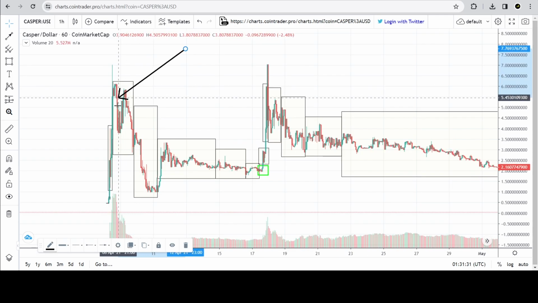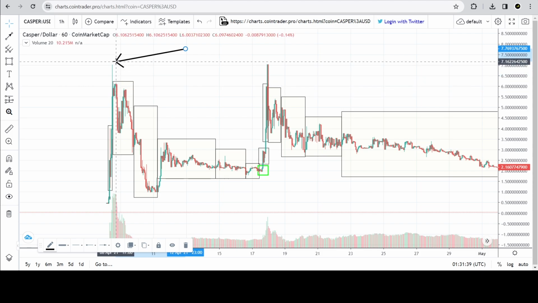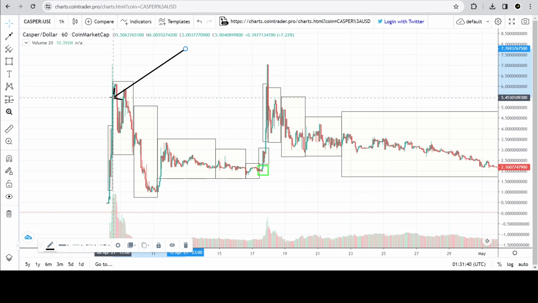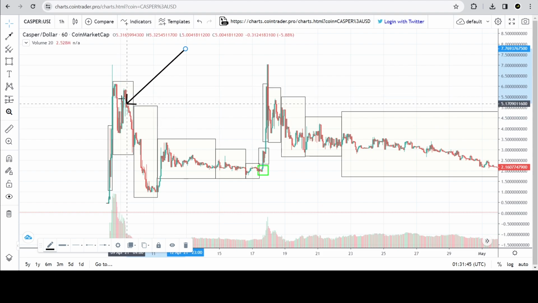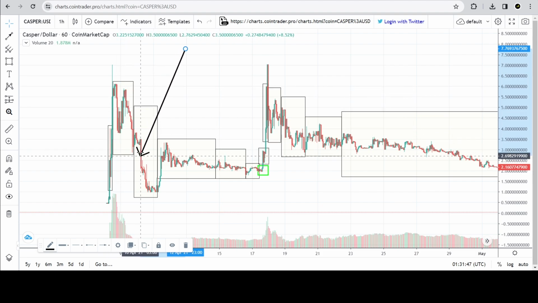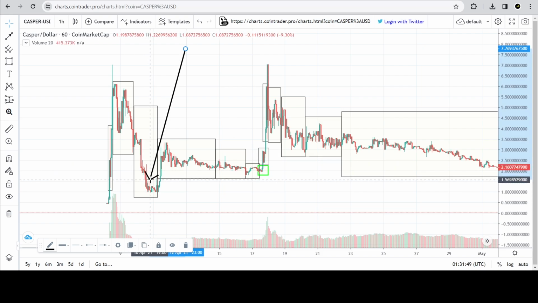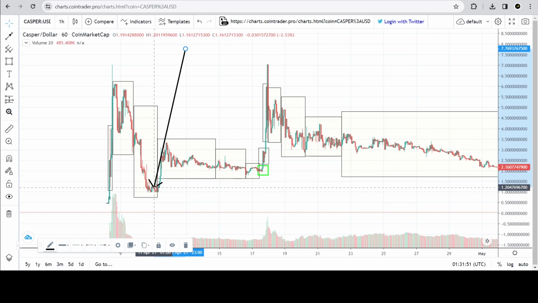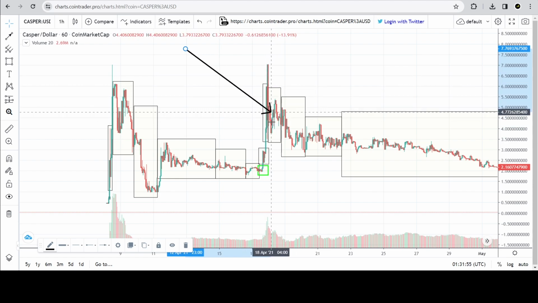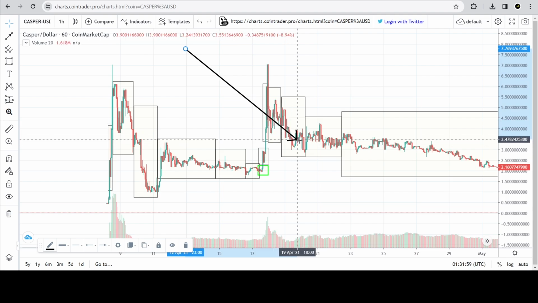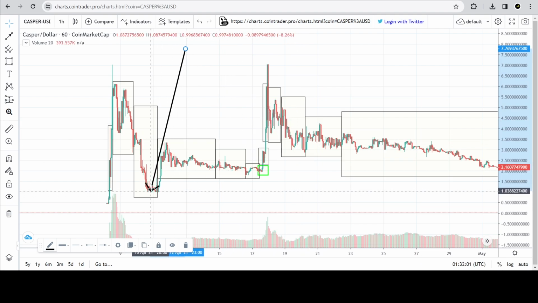So for instance, this structure right here, I call it a topping structure. After the peak, it comes back down and then does kind of a series of waves right here that bring it into the next fractal. And this is the bottoming out fractal. Well, we see that over here. So here's the bull run. It comes back down and it does a series of waves here, and then it comes down into the bottoming out fractal. If you notice, there's a little bounce here.